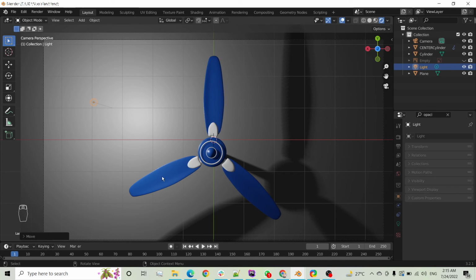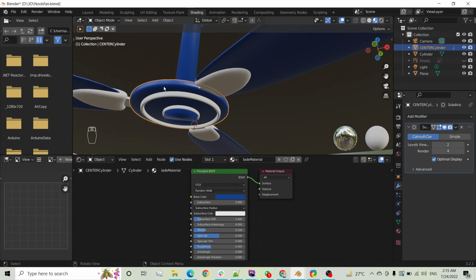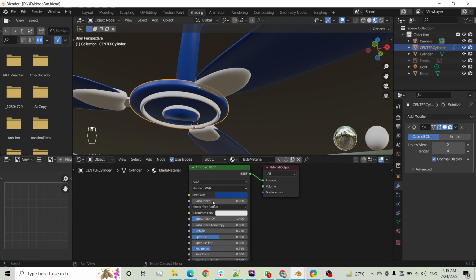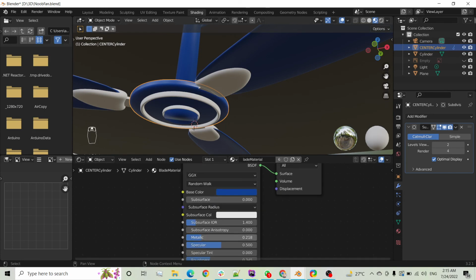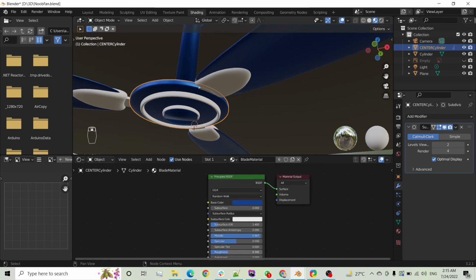If you want to make it look more metallic, go to shading and select any of these to get the material of that substance. Make it more metallic, and more metallic, and decrease its roughness, because these are two totally different properties, roughness and being metallic.